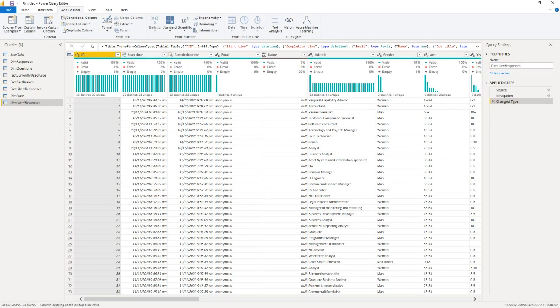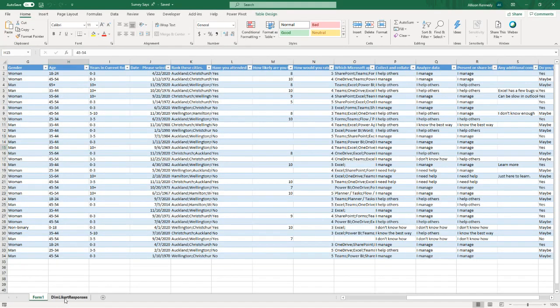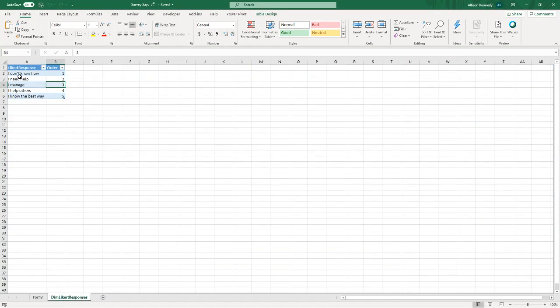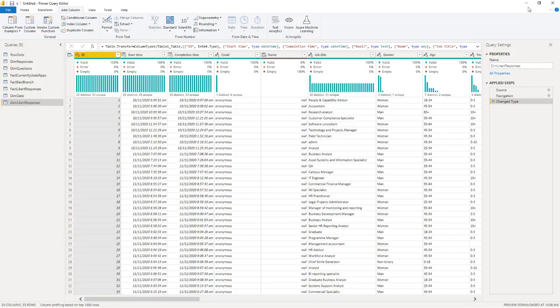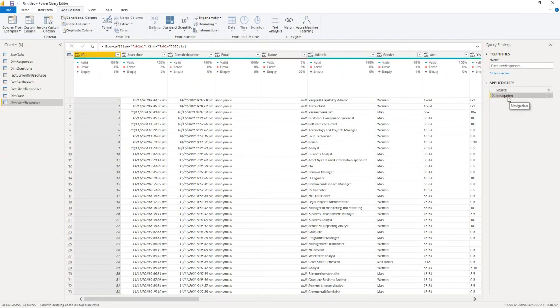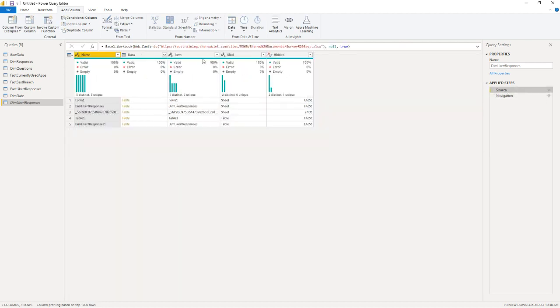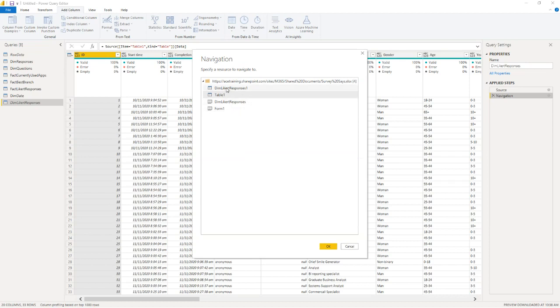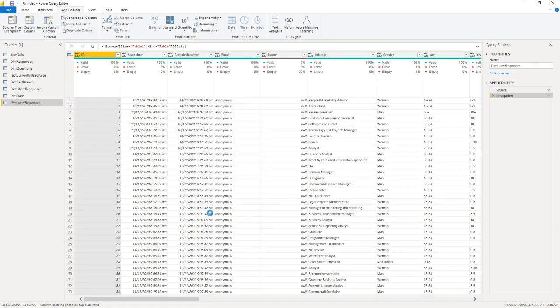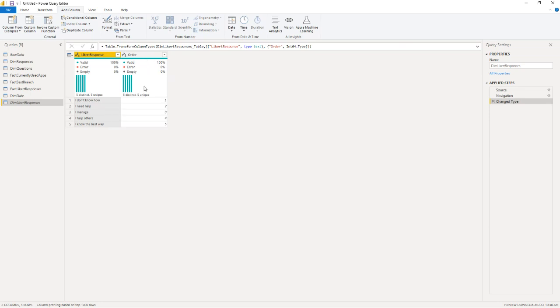And if I go back to my Excel file, what I've done is I've added a little table in here that has those responses and the order that I want them in on my Power BI report. I converted that into a table. And so now in my Power BI, the source I want is that Excel file. But for the navigation, I'm going to click on the settings, and I'm actually going to navigate to the Likert responses. And so that gives me this table with the order that I want the responses to come in.